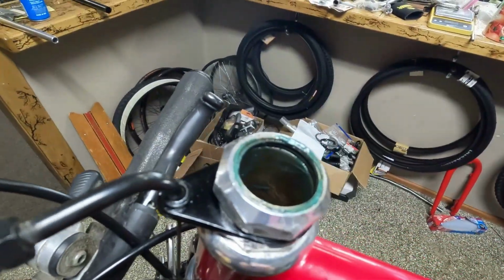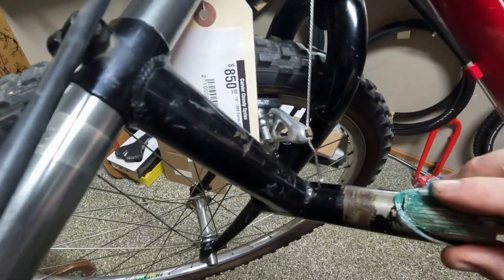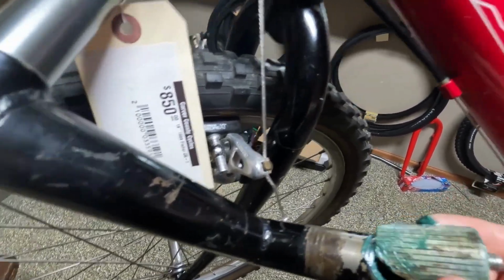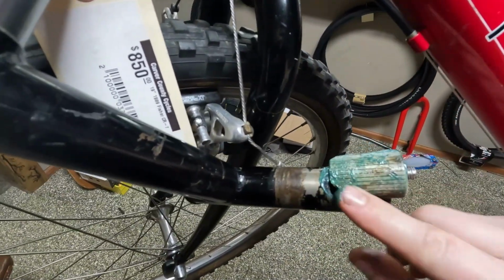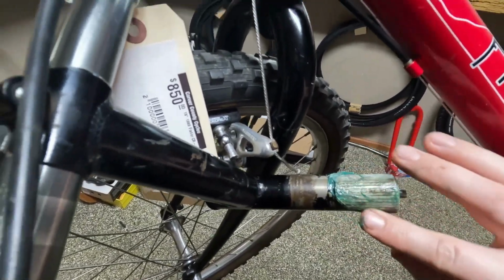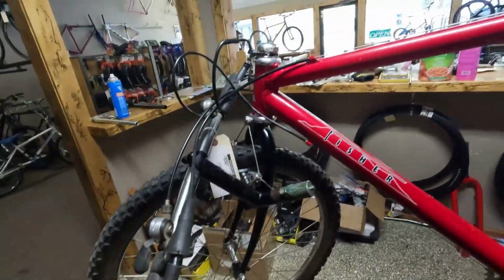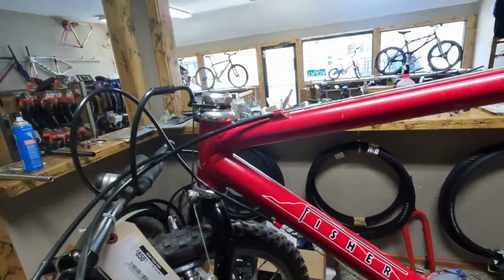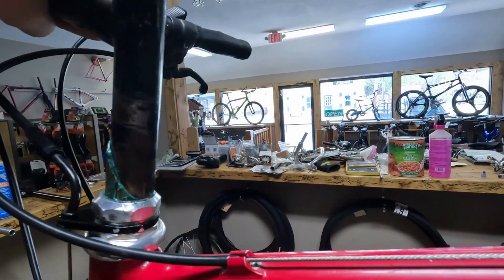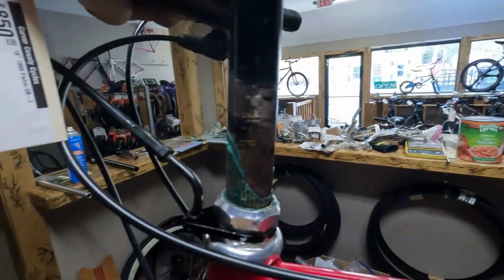I already put grease into the steerer, but I like to put a little bit on here also. We don't want the shim to get rusted into the frame, so I just like to make sure to coat that in some grease so that it doesn't get stuck again. And then we'll just flip that upright. And again, it's all a little bit trickier with just one hand, but.